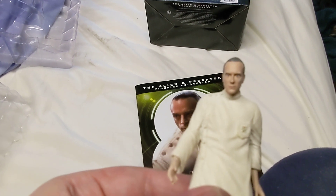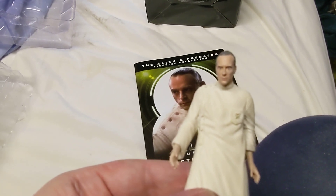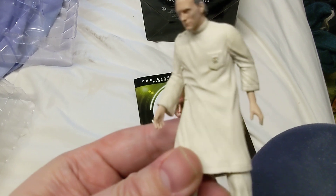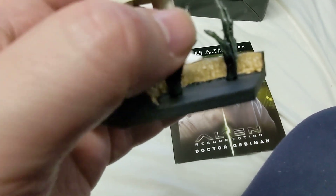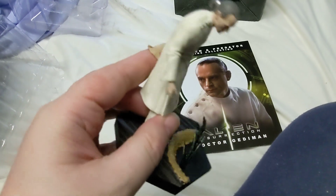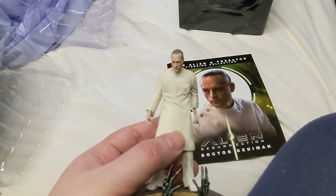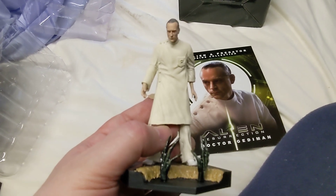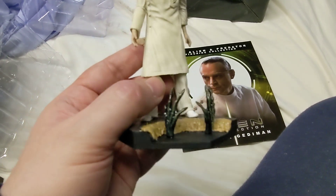The detail is alright — it's a bit generic. You know, if you pay more you get much more detail and it looks like the character. Like a £150 figure will look exactly like the character, whereas a cheap one will just have the likeness. But there's a glossy sort of texture to it, and the bits that could have broken — like the fingers — were fine. These are decent quality figures with a good weight and good size. For £8 you can't go wrong.